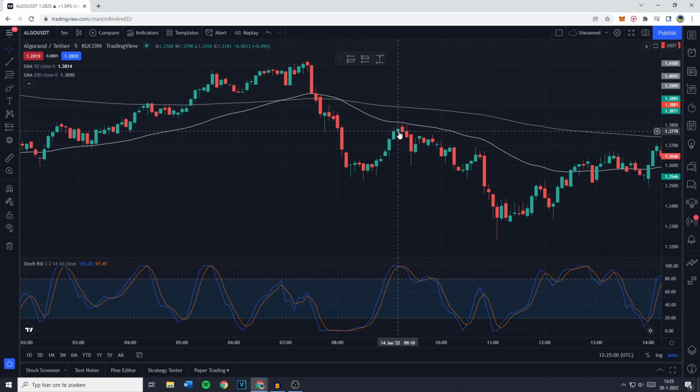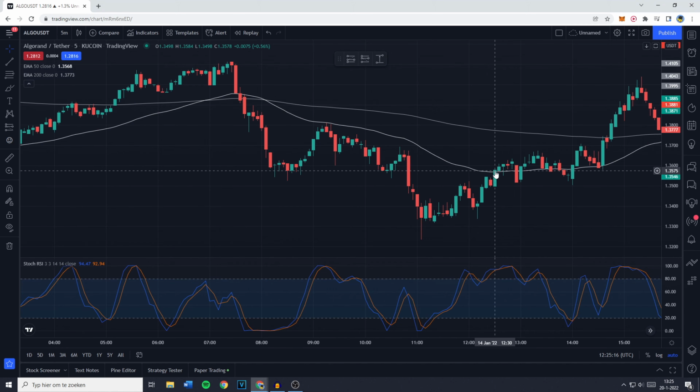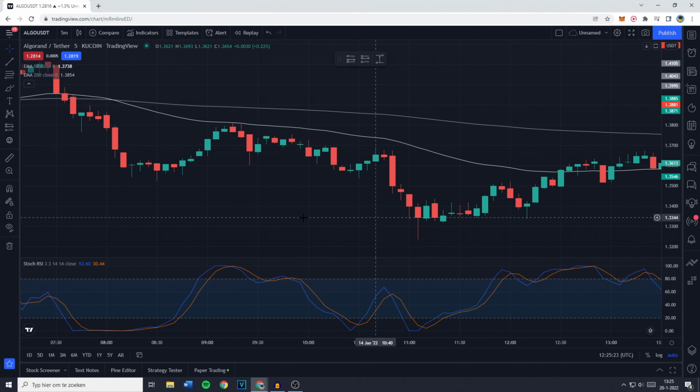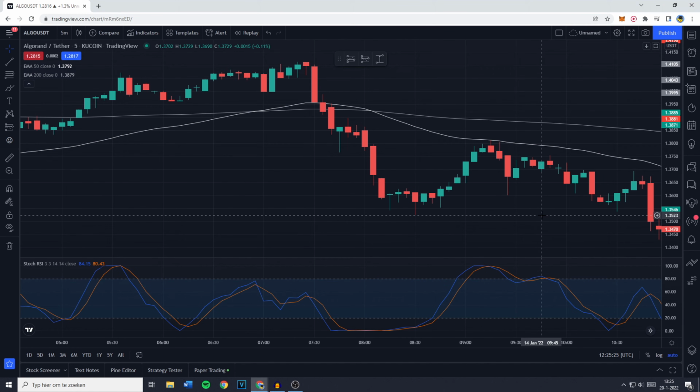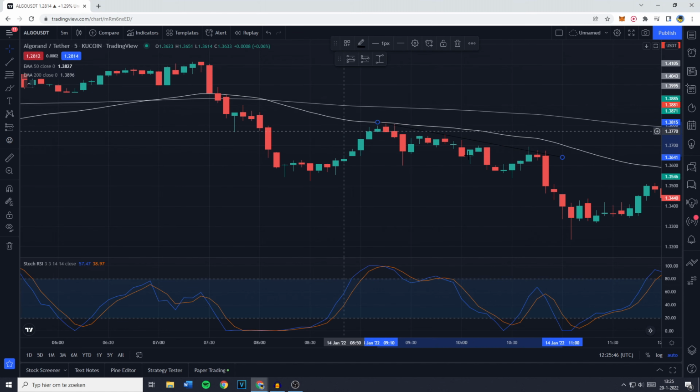Another rule is that if there's a retest with a wick, you're allowed to enter. However, if the retest had a body that closed above it, like here for example, this wick right here, or actually this body, you would not enter the trade. The reason for that is just because it implies that there is not enough either selling or buying volume to keep holding the same trend direction. And because there's a wick and the body actually closed below the 50 EMA, you know that there is selling pressure, which will most likely lead to there being a trend which is downwards, which actually happened.